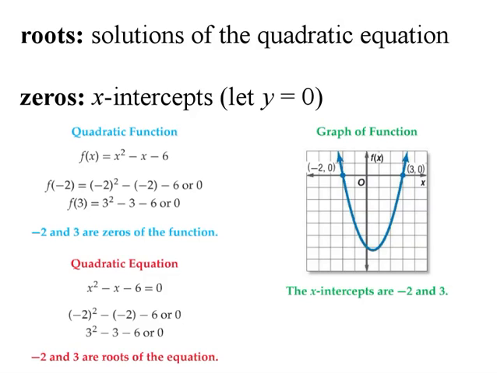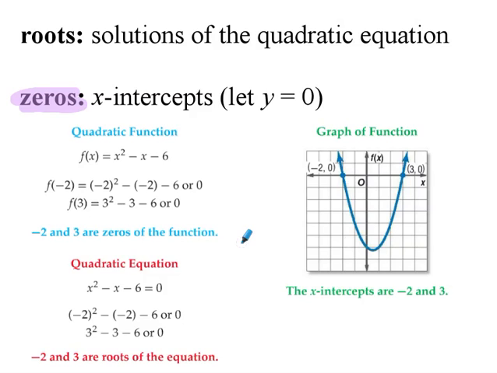graph. Now this is taken from your book, so you could actually follow along. And this is just going to illustrate what we do today. So first of all, the definition of a root is a solution of a quadratic equation. That's what you're going to be finding today. Okay, you're going to be finding roots. And so first of all, we have what is known as the zeros. The zeros are the x-intercepts. Now in order to find the zeros, we let y equal 0.